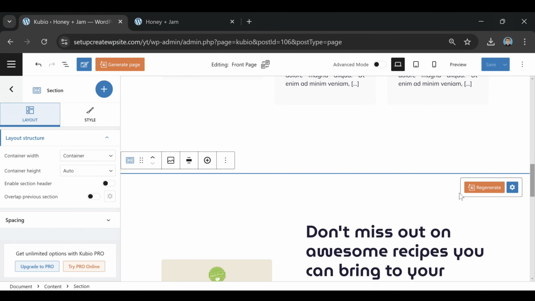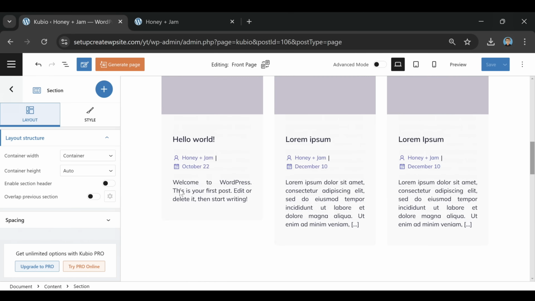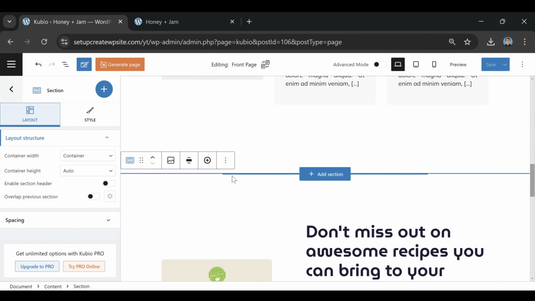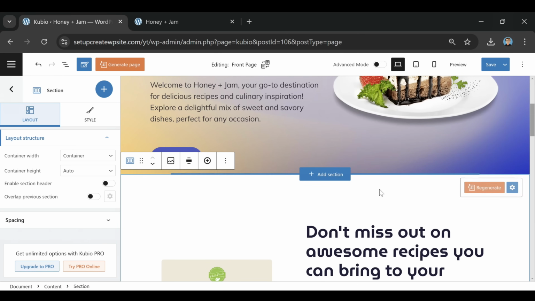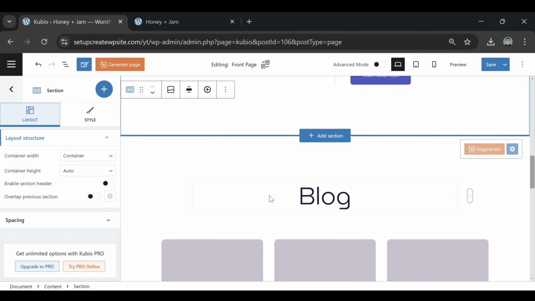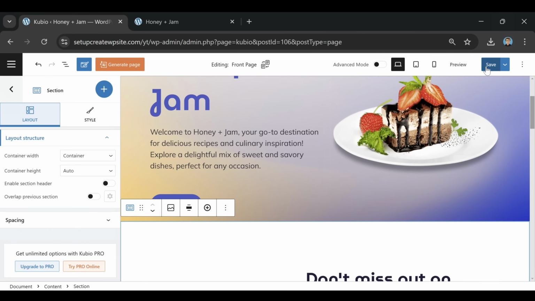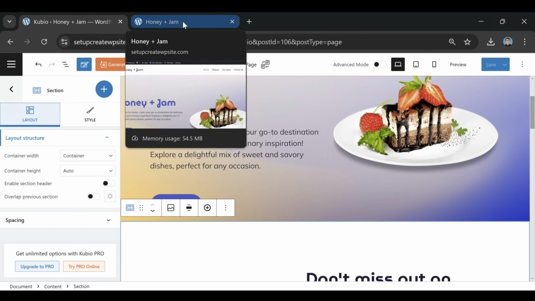And now what I'm going to do right here is I'm going to actually take this section and I'm going to move it above this one. So anytime you want to move a section around, just click on it like this and then click on this little arrow, move up. And just like that, that section has been moved up. And now we're going to click on save again.